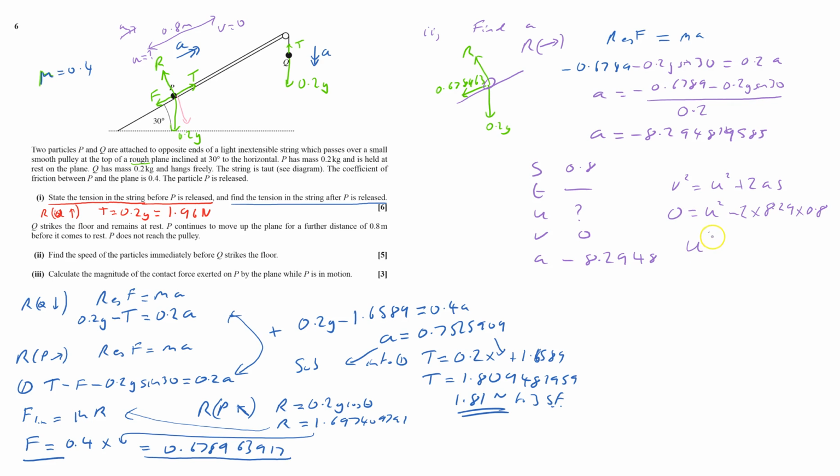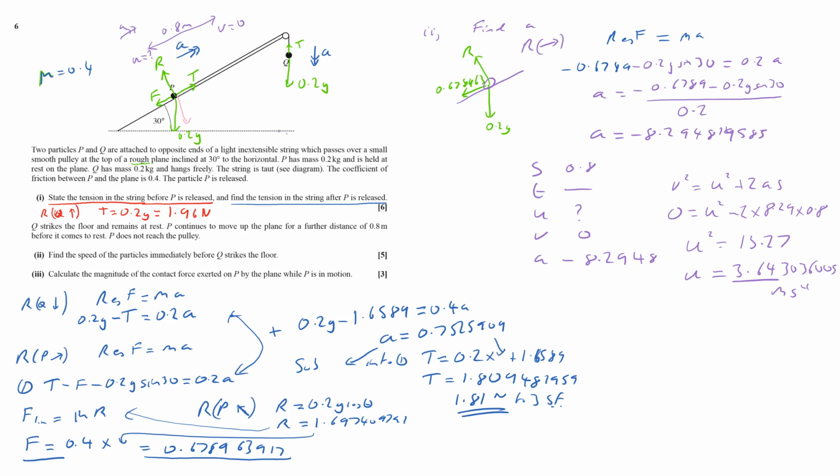That will give us that u squared equals 13.27, and so u equals 3.64303 meters per second, or 3.64 to three significant figures, and that'll be the speed with which it started off on this non-tensioned route when Q hits the ground, no tension. So as soon as the tension went to zero, that was the speed. So 3.64, a little bit tricky.